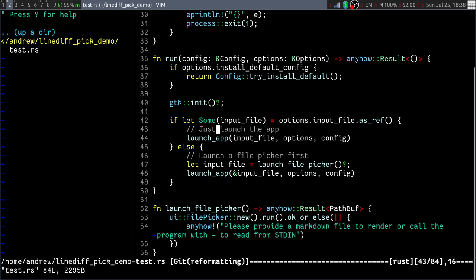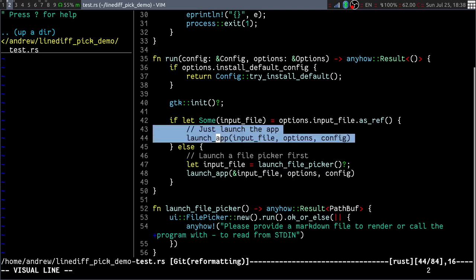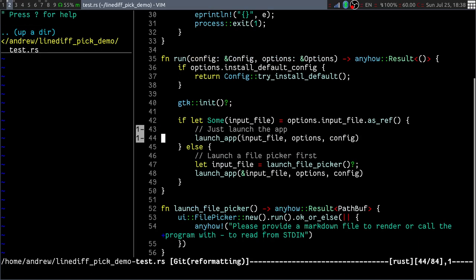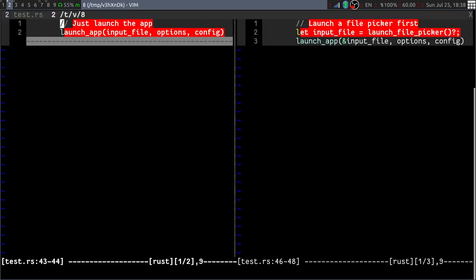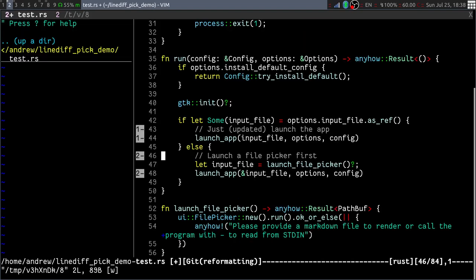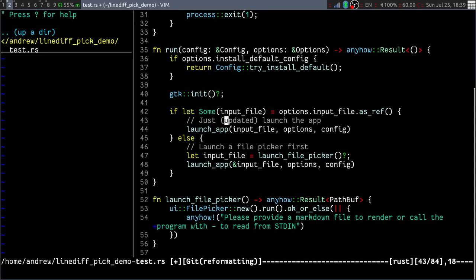It's a bit of a bonus, but it's actually pretty useful, and to be honest, for me, it's been more commonly useful than the actual core functionality of the plugin, which is that it allows you to execute Linediff to select two areas and then diff them in a separate tab, right? And you can update this. You can write this and you can see that it's updated in the original buffer. You can close this up and you can see the markers are gone. But that's not the functionality that I want to show you right now.